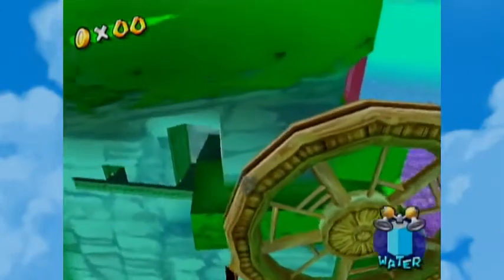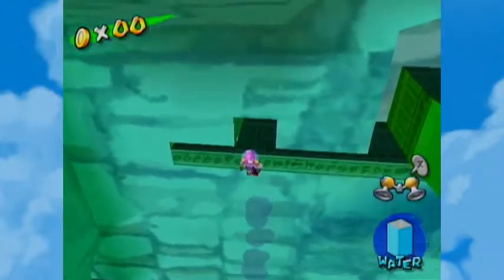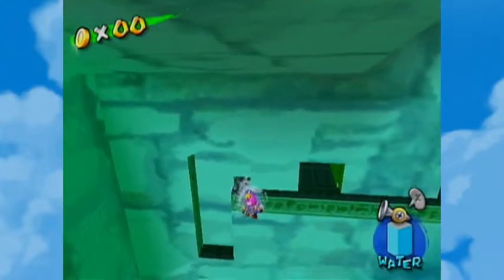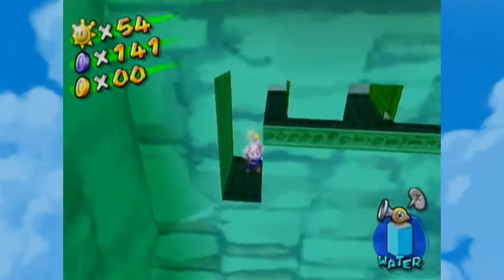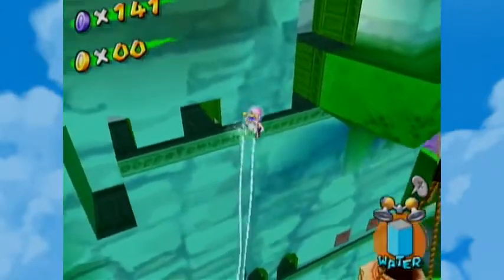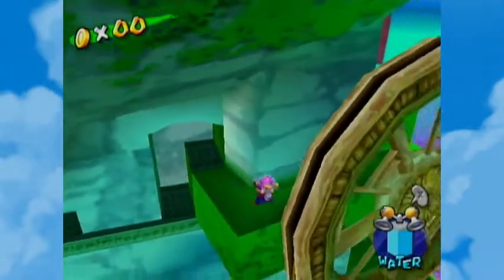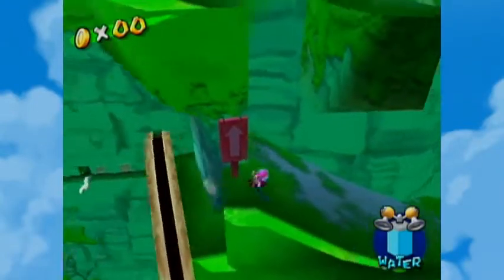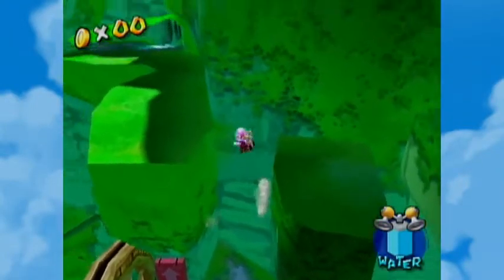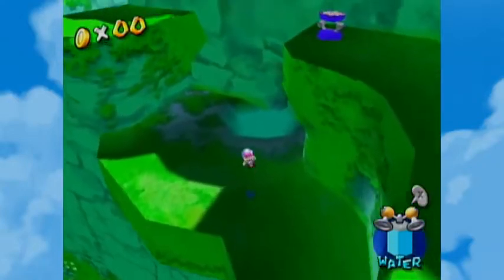Here's one of the blue coins that I kind of missed. This is the second ledge of its kind behind these pulleys. That's one. Another one is further up this path, which we don't actually have to go up in order to go see Ely Mouth. I really don't understand that name.